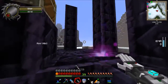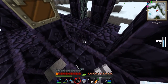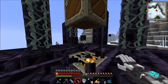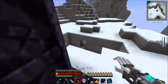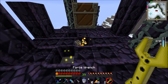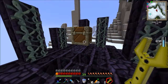I'm pretty sure. Oh, jeez. Alright, where's that spawner at? I gotta take care of it. Actually, you know what? I bet you it's right underneath here. Nope. Oh, no you don't. Alright, come on. It stays a wisp. Oh, that's cool.